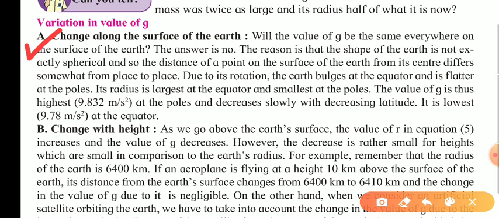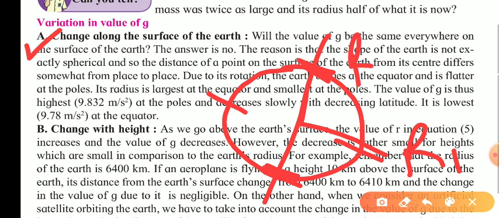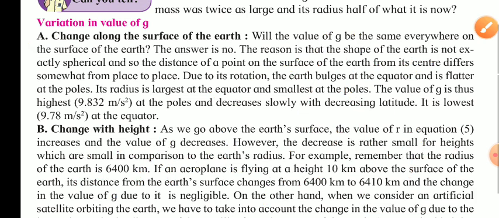If I want to draw this picture for the Earth, and this is the axis of rotation, then you can observe these two places. This is called the equator, and it is bulging out. It is flattened at the poles, the top north pole and the south pole. That's why this distance is more as compared to this value. If I label this as r1 and this as r2, then r1 is greater than r2. So this is the shape of the Earth, and due to that, if the value of radius is different, the value of g is different.